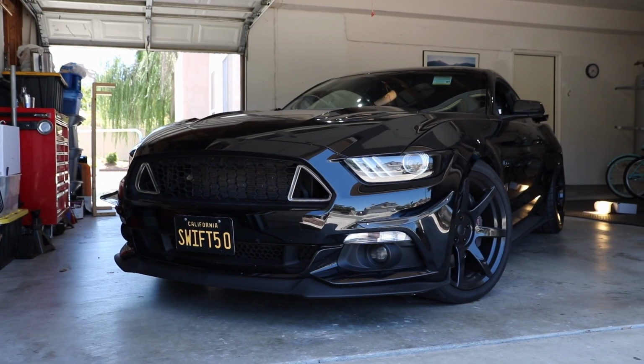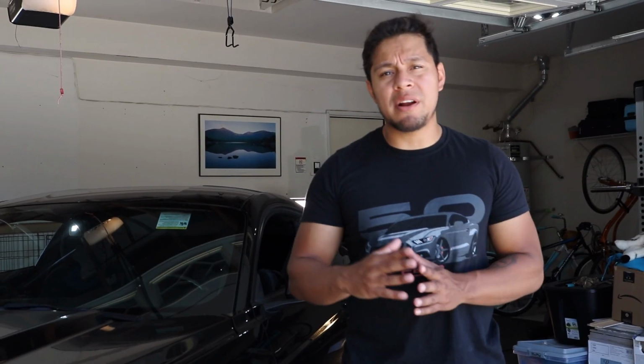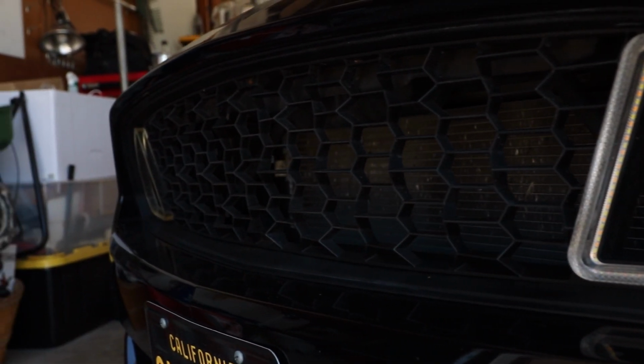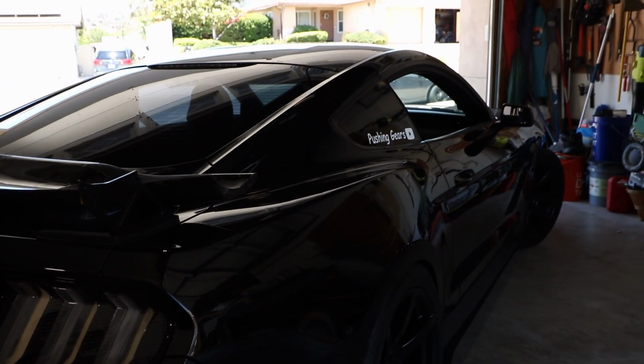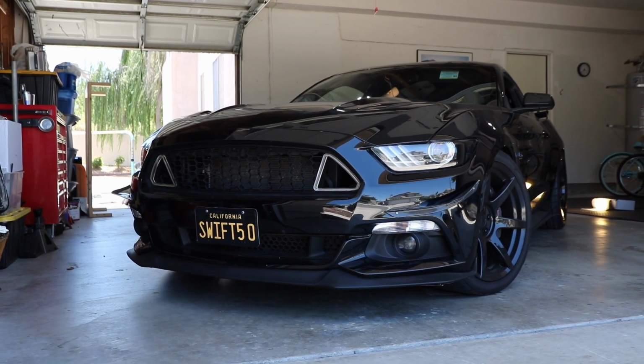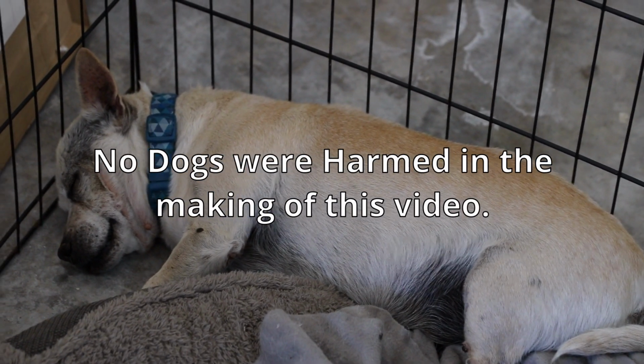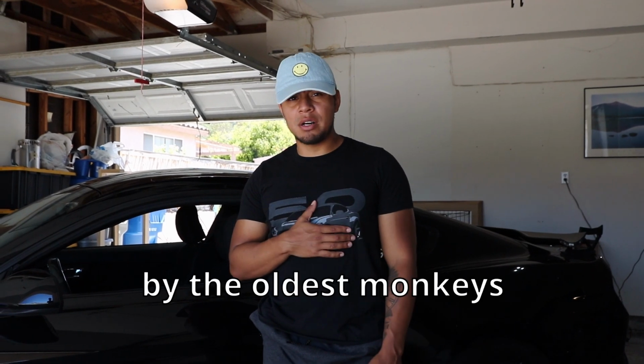As you guys saw, this Mustang is the most unique Mustang you guys will ever see. Every piece is from Japan, one of one or one of five in North America, which makes this car surprisingly, amazingly, and beautifully unique. No one can get their hands on these Mustangs. You gotta be a very special, unique individual to have access to Japanese parts like the ones we have in this Mustang. And I want to thank my good friend, Smokey Nagata, very close friend of mine, who gave me the opportunity to acquire these very unique Japanese pieces that are basically unavailable for anyone else. NPCs, random ass people. But for me, he made it possible, which means a lot to me. He's still alive, don't worry about it. Barely. And it was forged by the oldest monkeys.